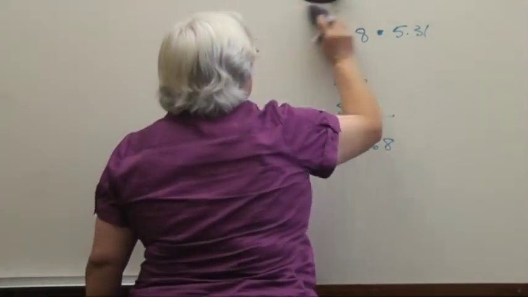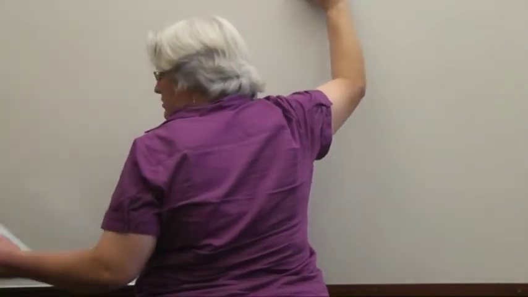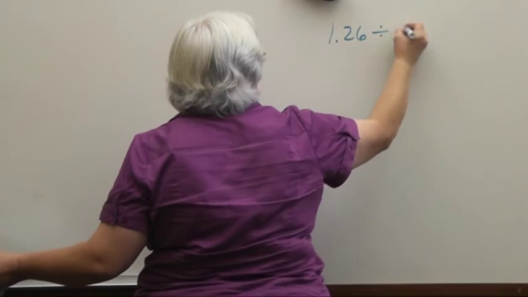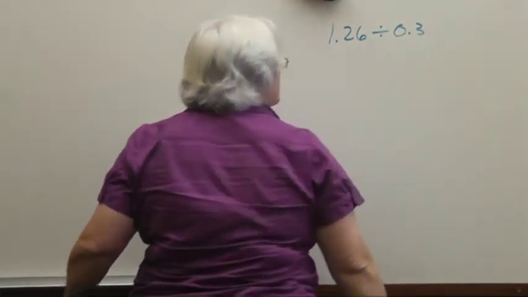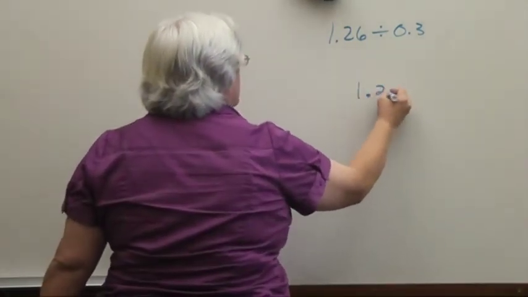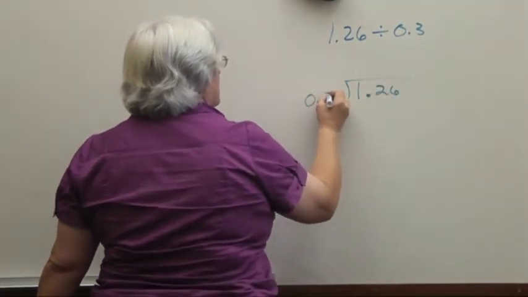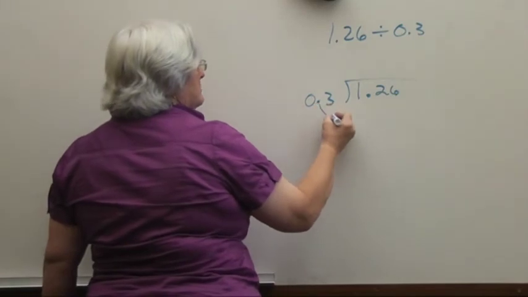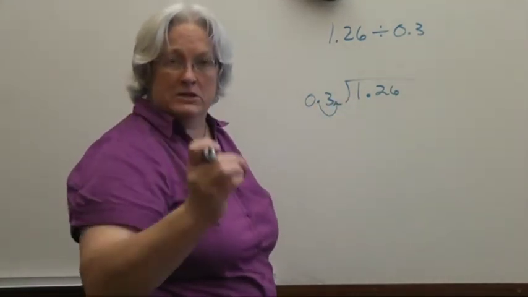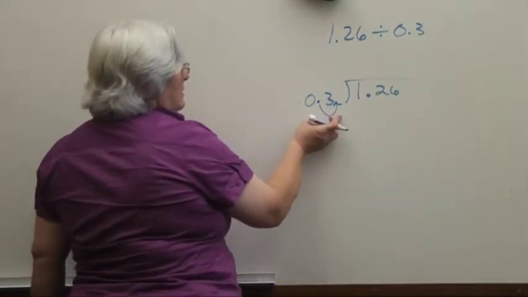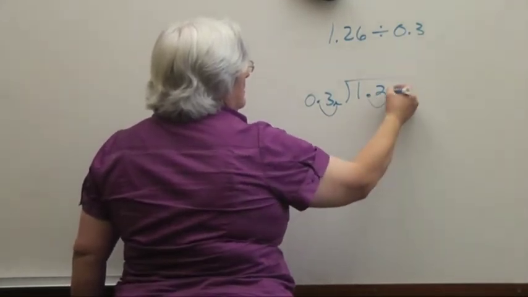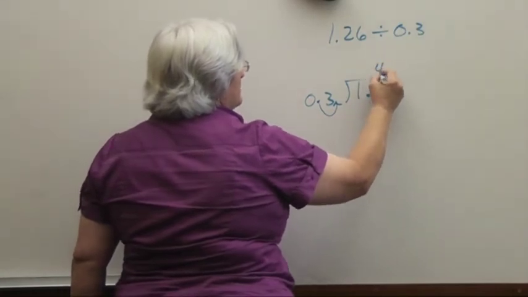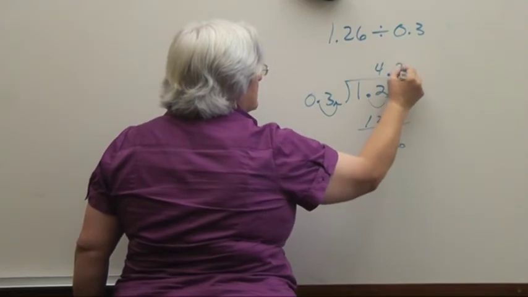And the last thing, you know how to multiply with decimal numbers, you know how to add, you know how to subtract. How do you do long division with decimal numbers? You should remember this also from a long time ago, and also from your assessment test. 1.26 divided by 0.3. Let's do this with long division. When you're doing long division, you have to divide by a whole number. So you move your decimal point to the right as many spaces as you need for this to become a whole number. You move your decimal point underneath the division bar the same number of spaces. So this becomes 3 goes into 12. How many times? 4. Bring down the 6.